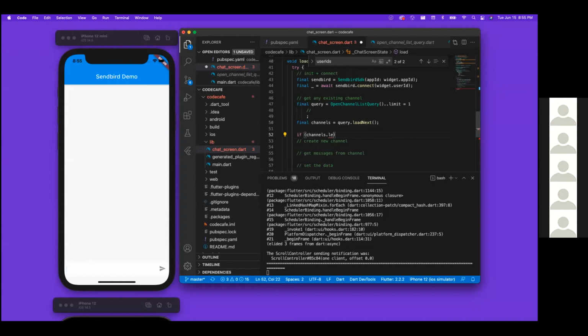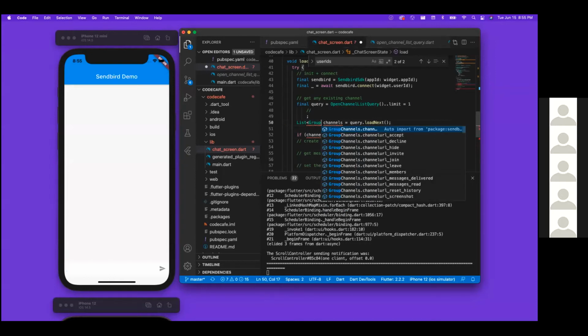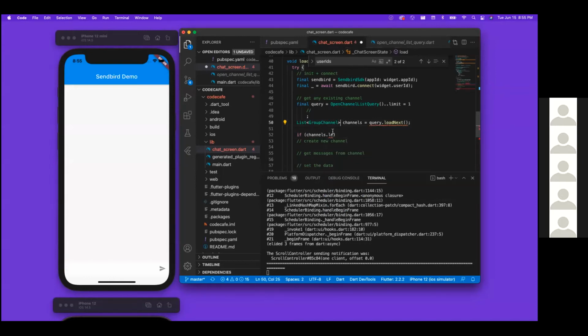So if the returned channels is 0, that means no existing channel exists, and we're going to create a new one.